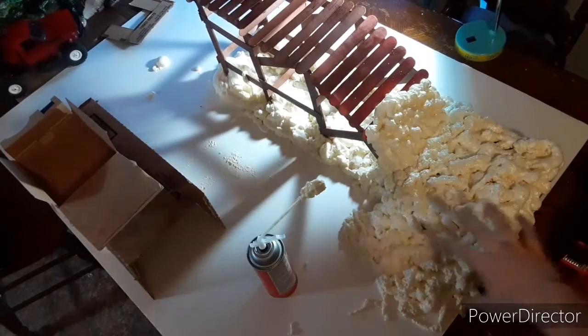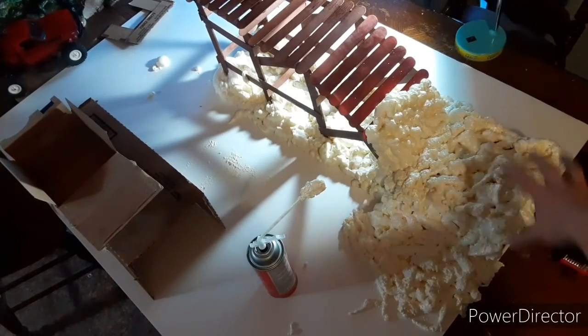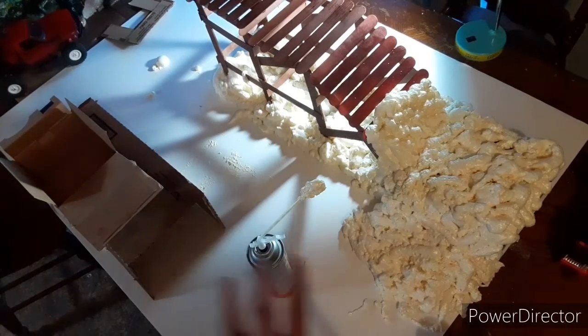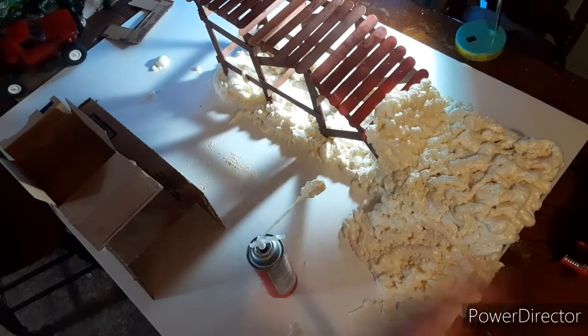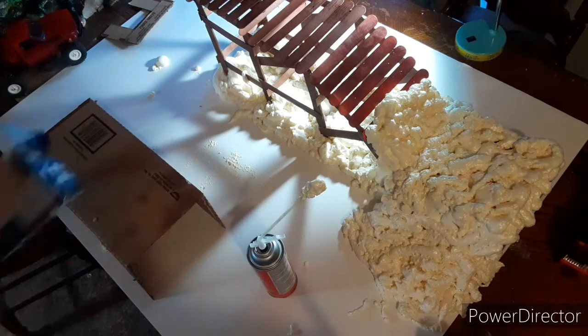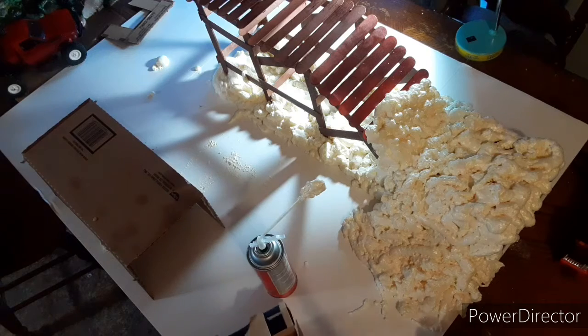Alright, now we just added all of this right here so you can get up onto the ramp. I'm just waiting for the hot glue gun to heat up so I can hot glue that tunnel first before I start putting foam on it, because when I start putting foam on it, I don't want it to move.